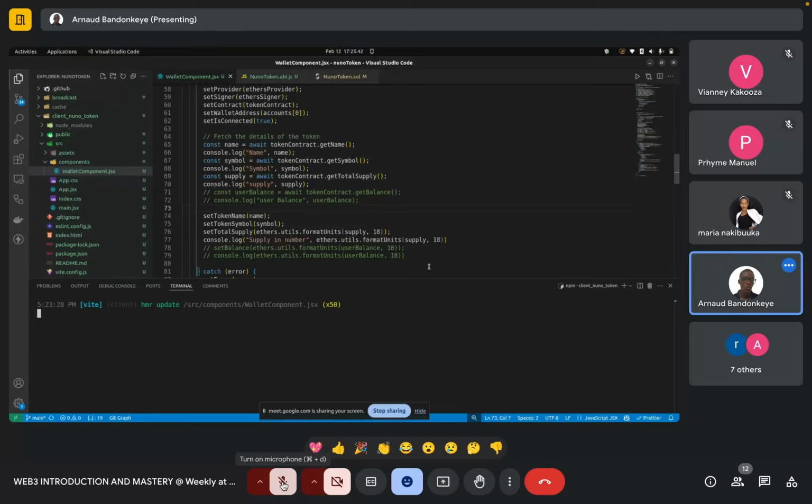Yeah, so away from that, we are going to work on deploying another ERC20 smart contract. There is what they call a contract wizard, I think, by OpenZeppelin.